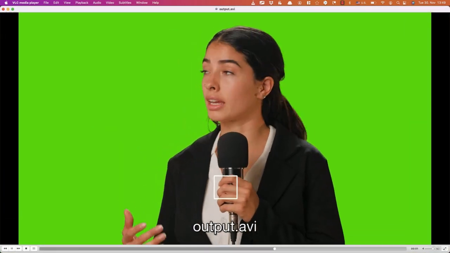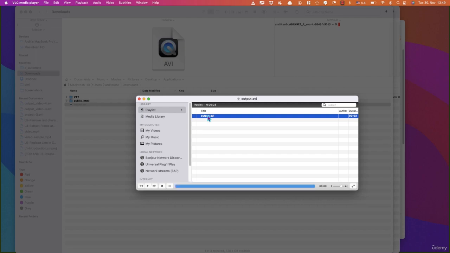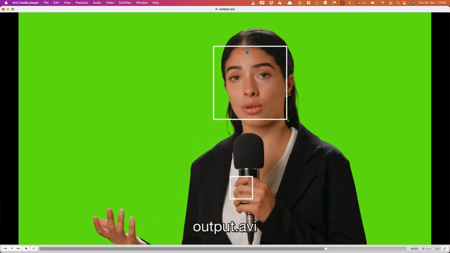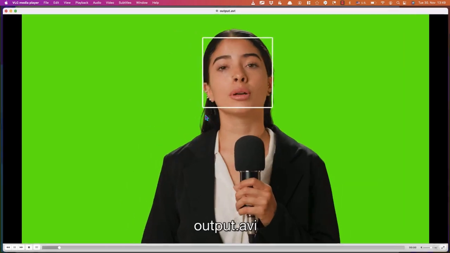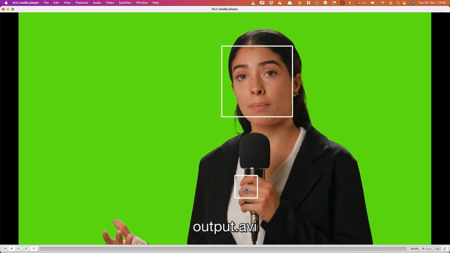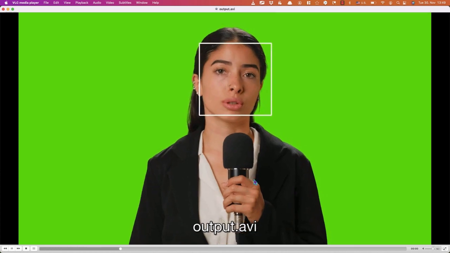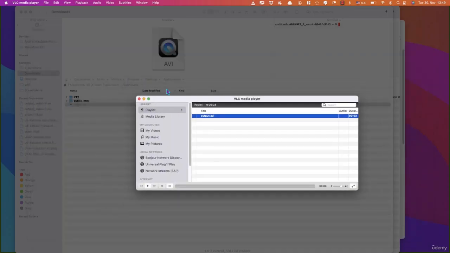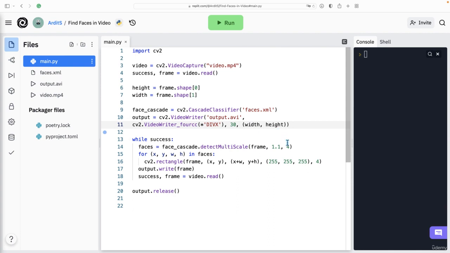Yeah, so this is a video. It's 3 seconds. You see the rectangle there. For some moments we also see a false positive in here, in the hand of the person, is detected as a face. Perhaps you can fix that by experimenting with these values in here. So you can try that on your own. You can try to do 1.2 and increase and decrease the other value as well. We discussed these values when we detected faces in images, in the image processing section.